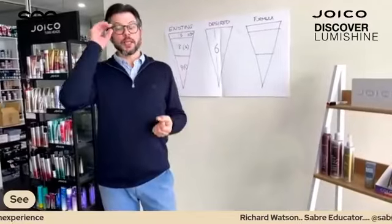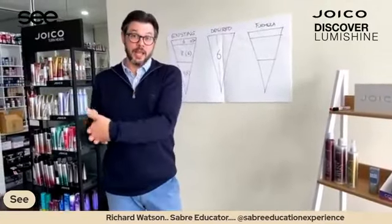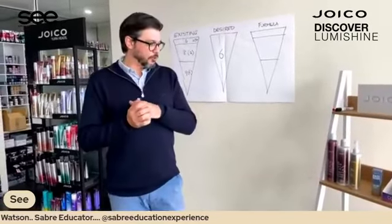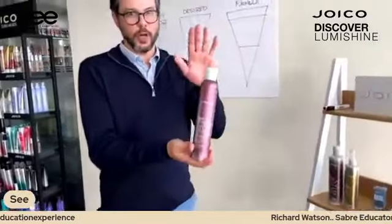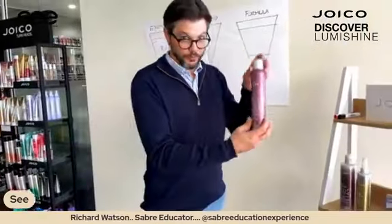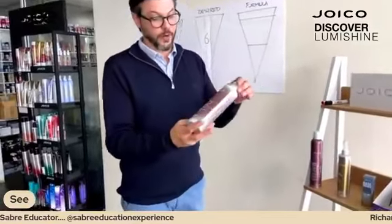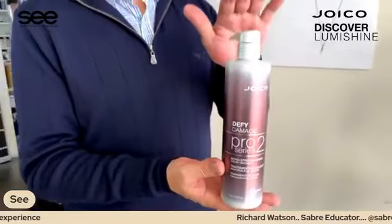Everything that we've talked about here with lightening, I want to preface by saying that we need to prepare the hair first. When we prepare the hair, I want to either use our Defy Damage Pro Series 1 spray, applying this prior to any lightening service, and then you would finish that service right at the very end with your Defy Damage Pro Series 2. This is the bond rebuilding treatment.